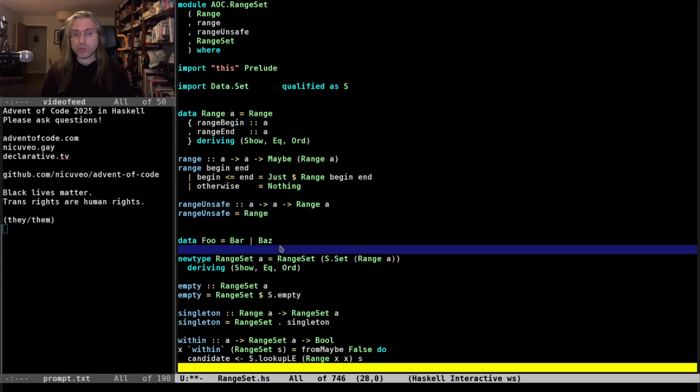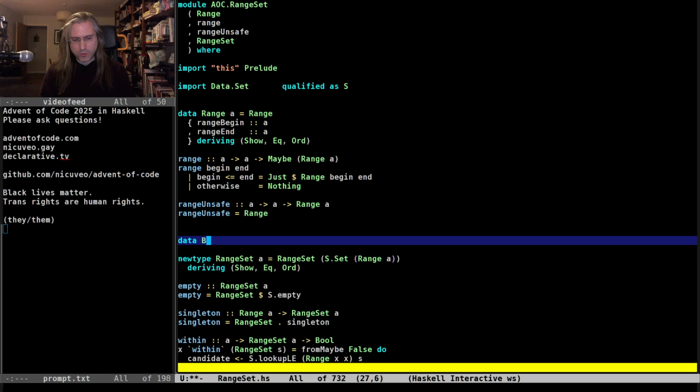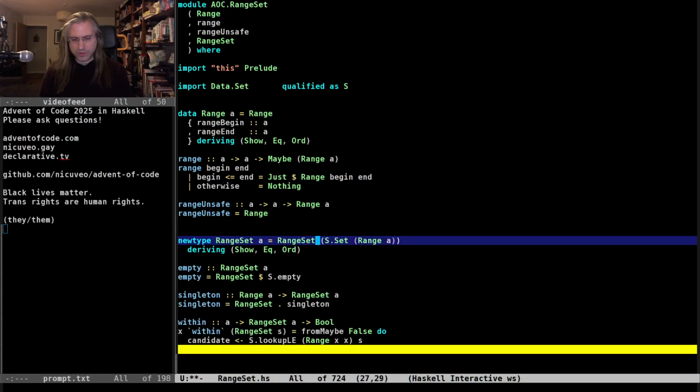A convention you will see almost everywhere. And here is the same. This type range set has one constructor, range set. An example of this would be the Boolean type, which has two constructors, True and False, neither of which is named Boolean. But yeah, I could absolutely call this the RS constructor if I wanted, but it is customary if there's only one constructor to a type to give it the same name.